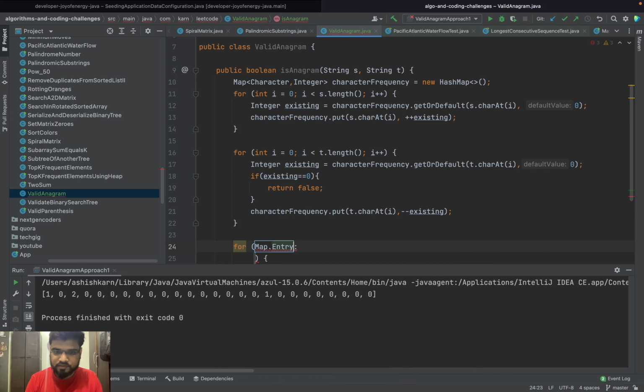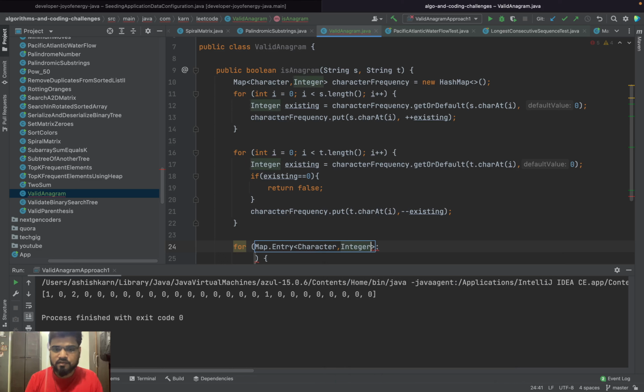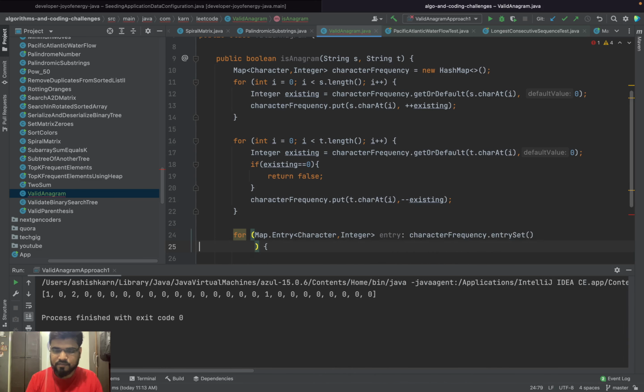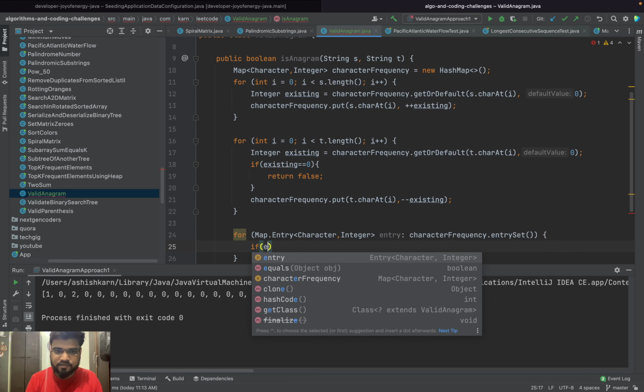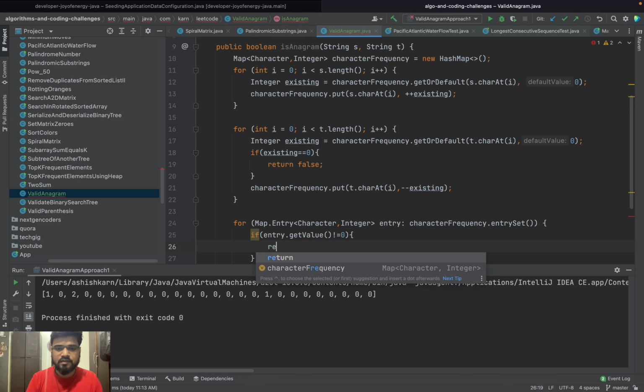Now iterate over the map of character and integer, each entry of characterFrequency dot entrySet. So we are iterating over the frequency map that we have, and see if entry dot getValue is somehow not equal to 0, then return false.